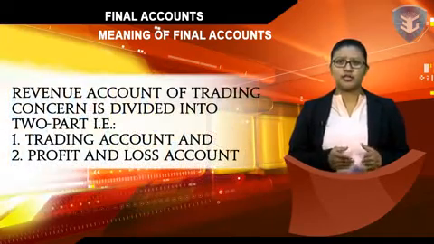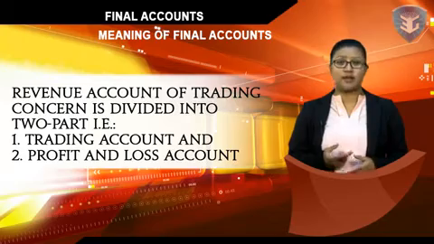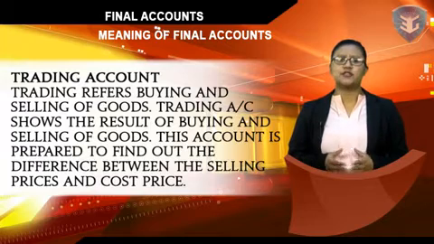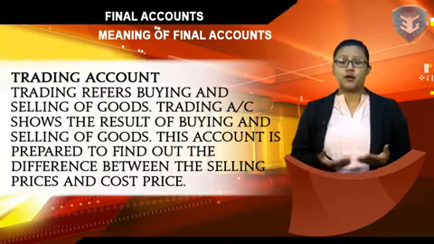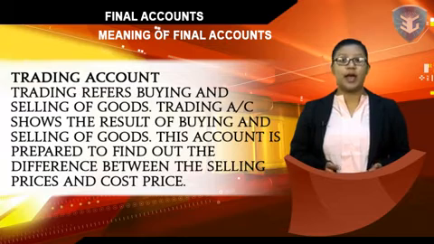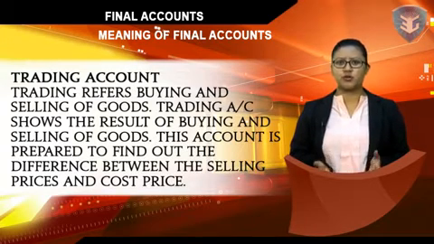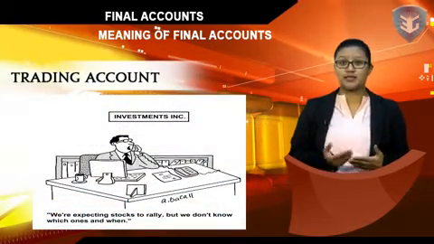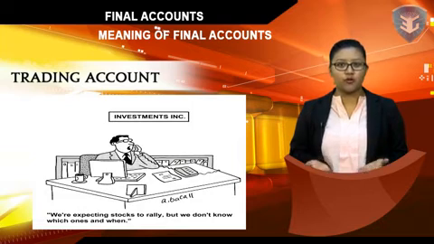The revenue account of a trading concern is divided into two parts, that is, trading account and profit and loss account. Trading account: trading refers to buying and selling of goods. Trading account shows the result of buying and selling of goods. This account is prepared to find out the difference between the selling price and the cost price. If the selling price exceeds the cost price, it will bring gross profit.